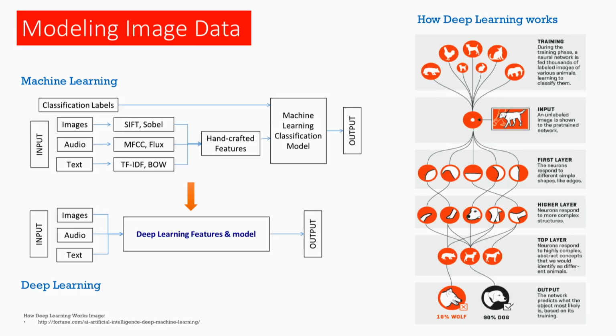On the right-hand side, you can see a very basic diagram. I know all of us know deep learning, but just for the benefit of anybody who does not, that's an example of images. When you feed images into a deep learning neural network, the first few layers at the top extract the basic features, base level of features. For example, if it's an image, it would look at the corners, edges, and things like that. And as you go deeper, you start identifying parts of the image, so it gets finer.